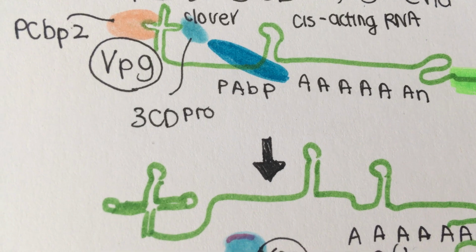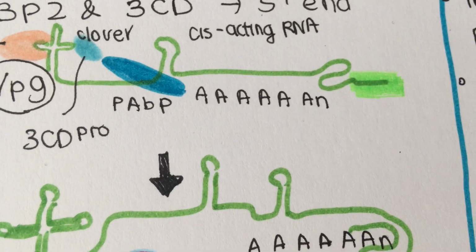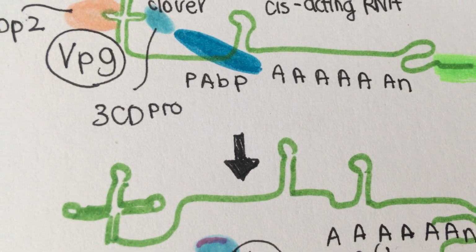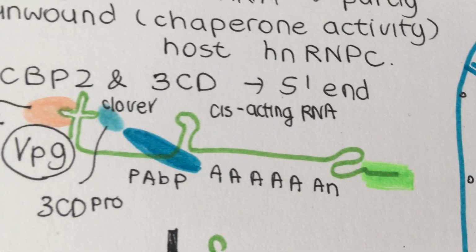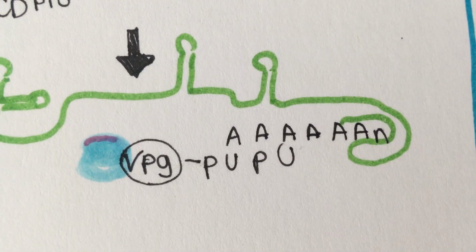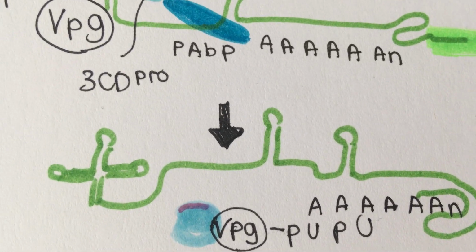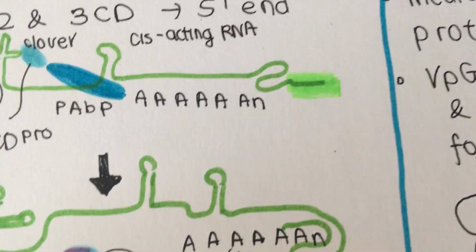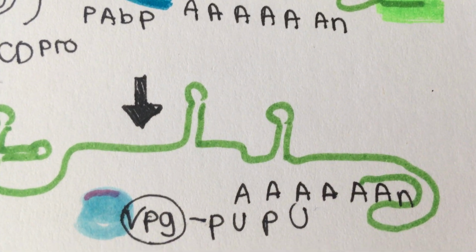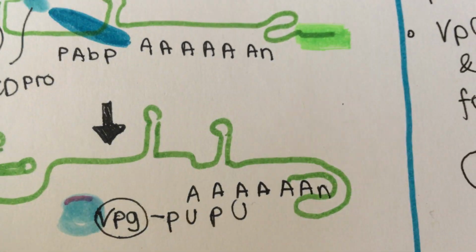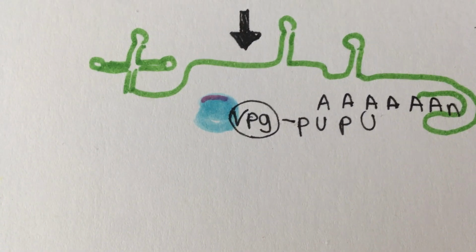And this binding also facilitates the cleavage of 3CD Pro, and when this happens, you get the detachment of 3D pol, and then you have the formation of RDRP for replication. And it uses the other ends as a primer, because we always know that replication is in the 3' to 5' direction.